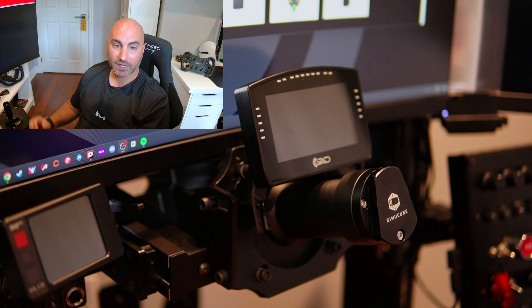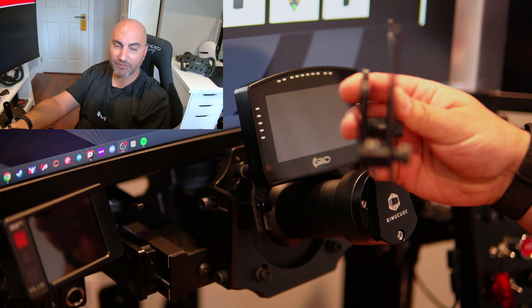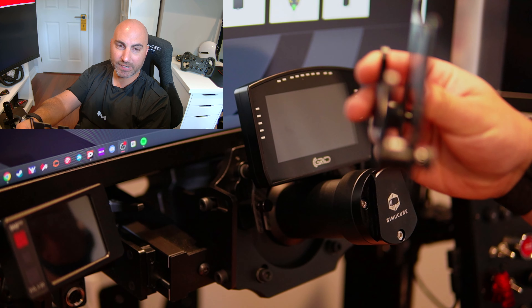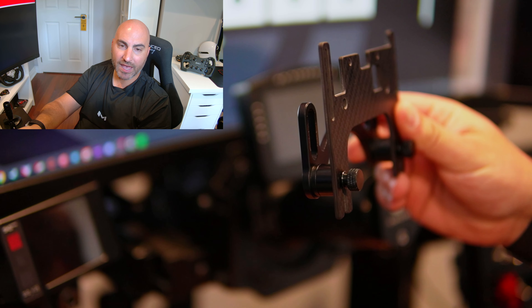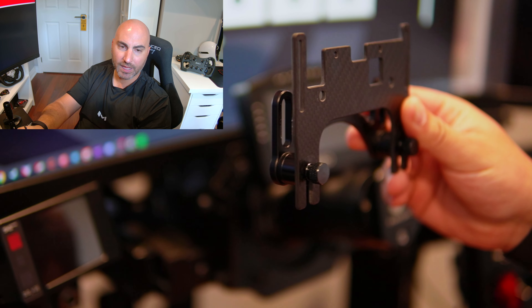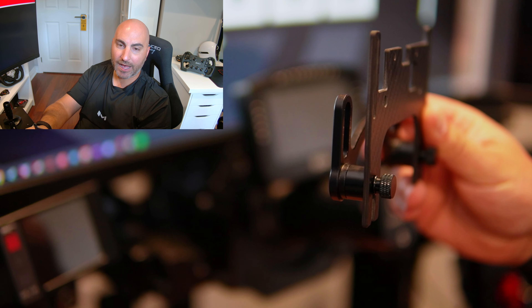Let's go over what I'm talking about here. I've got the SimCore LEV1 system in place on my Simucube wheelbase, and I'm using the Grid DDU5 display right now. I actually have two of these LEV1 systems. The reason is they recently revamped or made slight adjustments to the design — the one on my wheelbase is the latest generation and this other one is the previous generation.